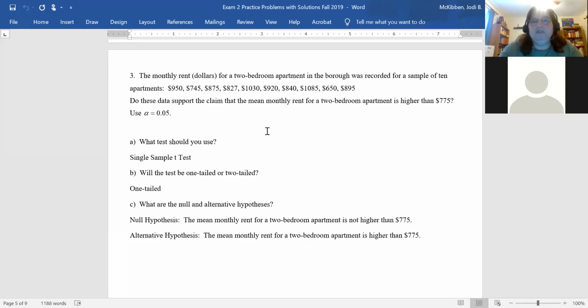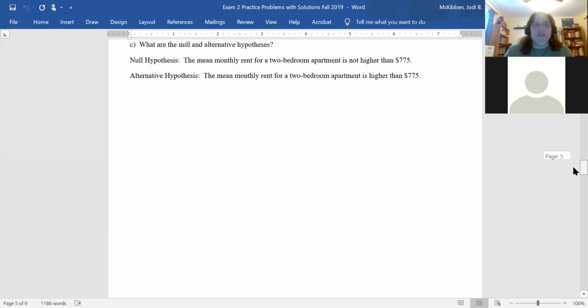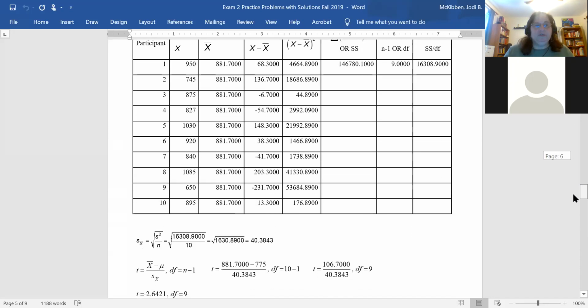If I'd been given standard deviation, so again, that just brings up another point. If it's variance you're given, it's the square root of the variance over the square root of n. If it's the standard deviation you're given, it's standard deviation over the square root of n. Because what is standard deviation? The square root of variance. Okay. And let's look at this last one, then I'm going to come back to more questions.